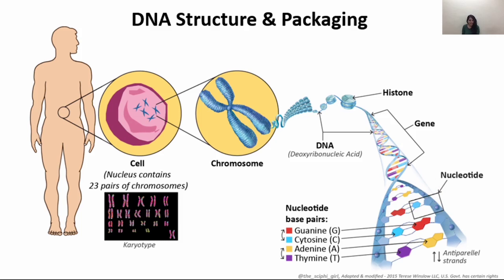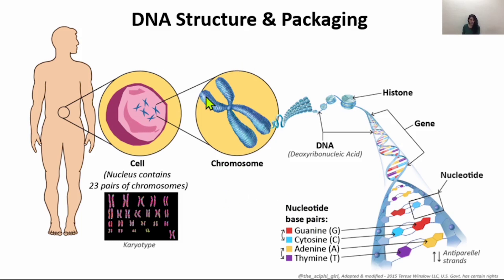Fragments of DNA make up genes. To fit all of this into our cells, the DNA molecule is tightly packed around proteins called histones — like beads on a string. This is further condensed into chromosomes, which fit into the nuclei of all our cells. This entire process is studied in a field called epigenetics. The number of chromosomes differs from species to species. In humans, we have 23 pairs of chromosomes — a total of 46. The imaging technique we use to visualize chromosomes is called karyotyping. In some organisms like bacteria, DNA is actually circular.